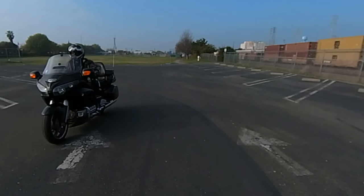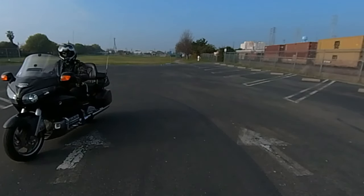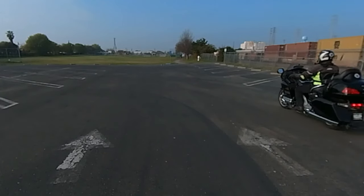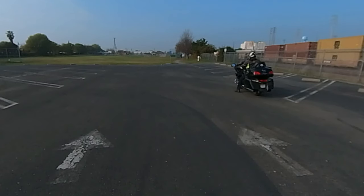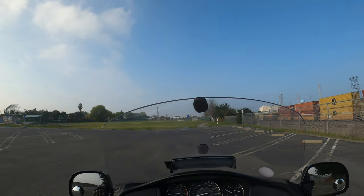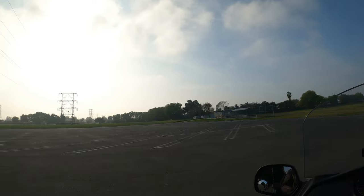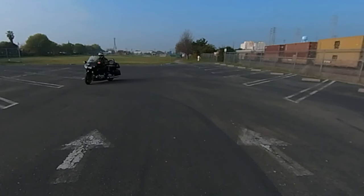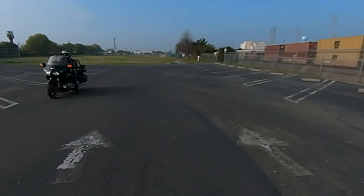I know that I can make this U-turn on my bike without leaning, or with very little lean. So I'm going to do it at a speed — not fast, just enough to do it without leaning. Coming around right here — it's a big U-turn on the street, 30 feet. No cars in front, checking my mirrors, no cars coming from behind. I'm afraid to lean so I don't want to lean — just going to see if I can make that U-turn without leaning. I'm going to have to turn my handlebars a little bit. And as you can see, I made the U-turn with no problem without leaning. It is just that simple.